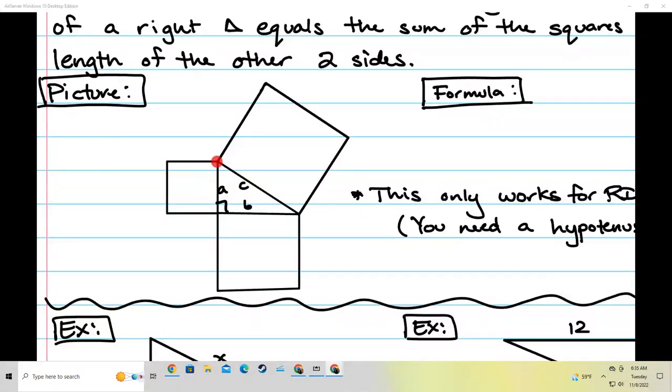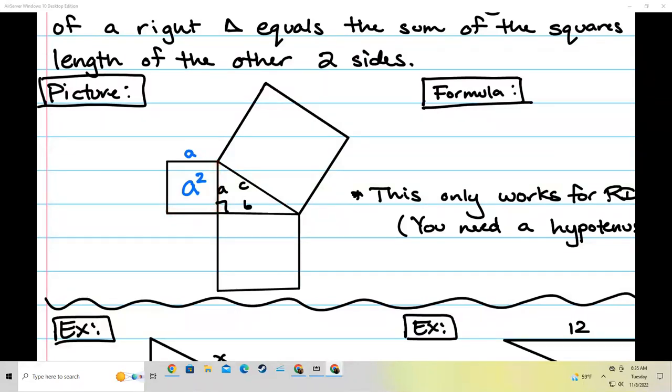So I have this triangle right here. Let's just focus on that right triangle. On that right triangle, I know I have this length of A. If I have this length of A and I build a square on it, then I know squares have the same side, so if this side is A, then this side is A, right? And I can find the area of that square. To find the area of a square, you go base times height. That's going to be A times A, which is A squared. The area of that square on the left-hand side is A squared because it's a square, and I know it has a height of A. Therefore, it must have a base of A.